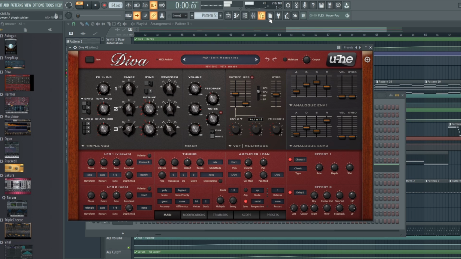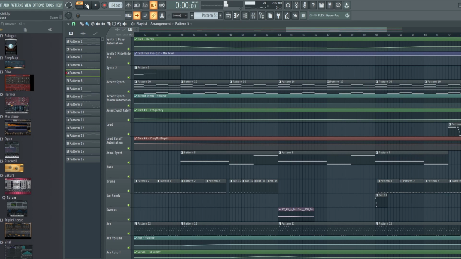So again, super sidechained action here. As you can see, several oscillators here are on, some triangles, some saws, and again, a mid-level cutoff here. Let's play the pattern.